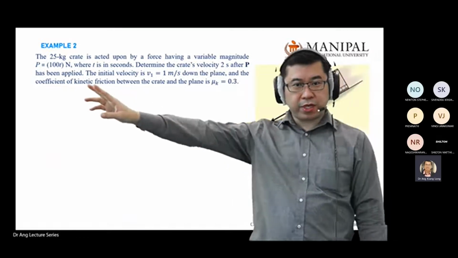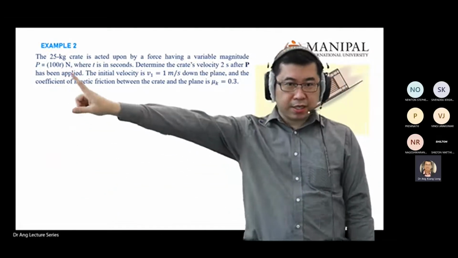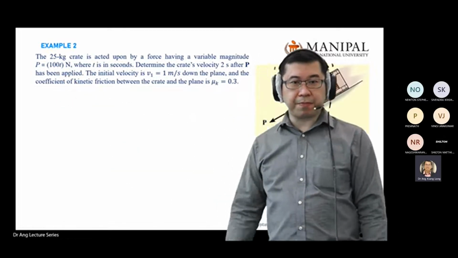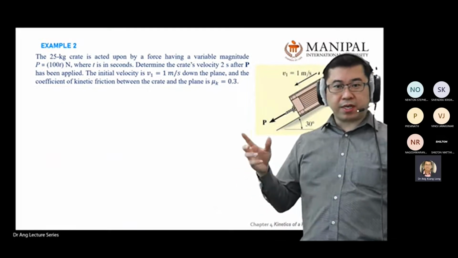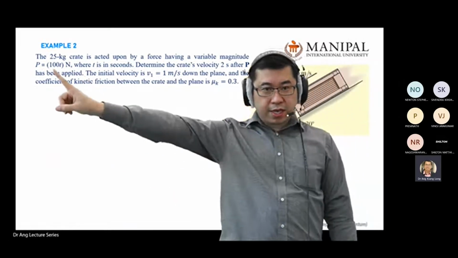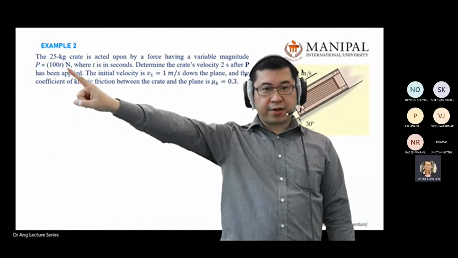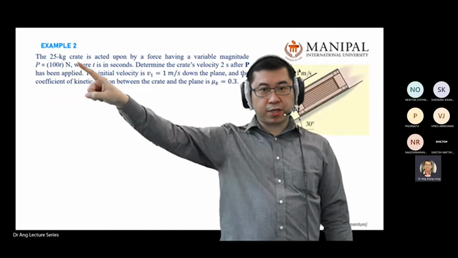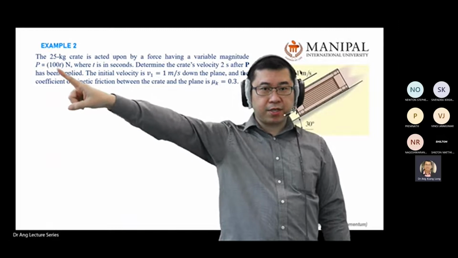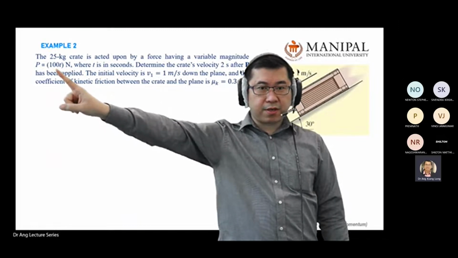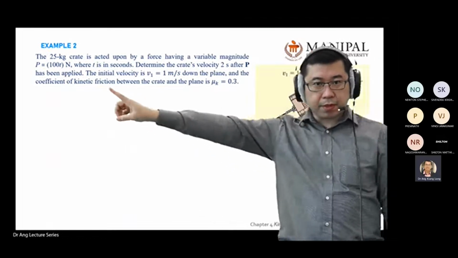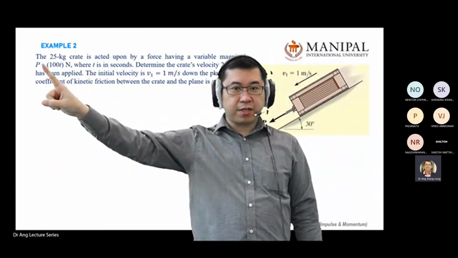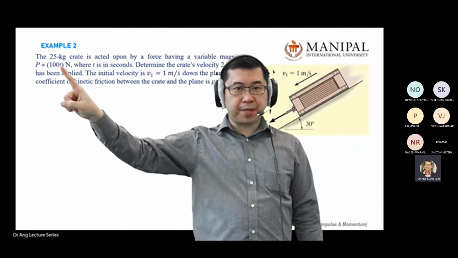This is closer to engineering dynamics standard, where now we come to chapter 4, your force is now in equation form. It is no longer a constant value. So in a test or exam, this is one of the areas where students make mistakes. Don't assume things. When you see something that you're not sure of in the exam, you can always ask the lecturer whether it is correct or not. In this question, if you use 100 newtons, it means wrong already, because your P equals 100 t. It depends on the time.